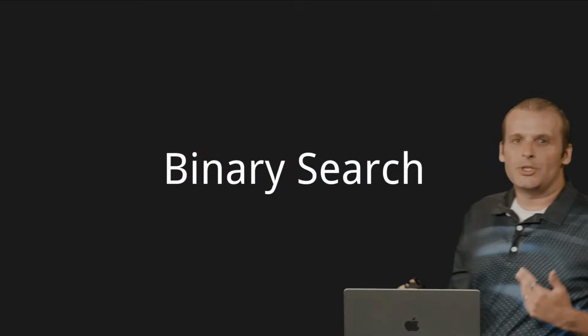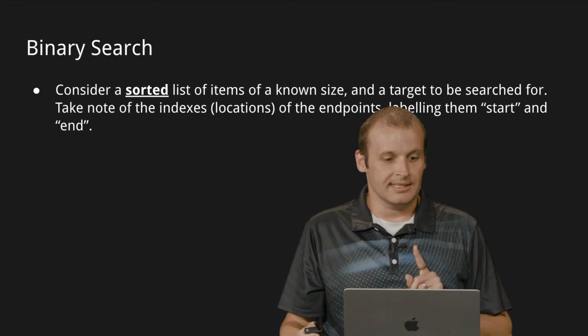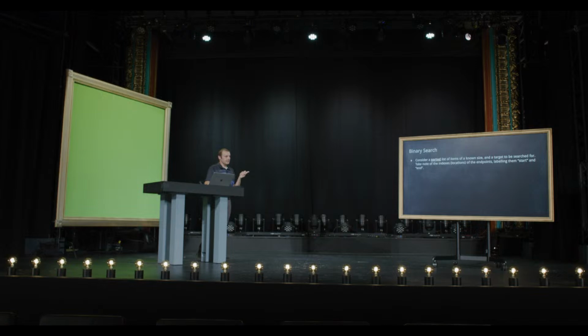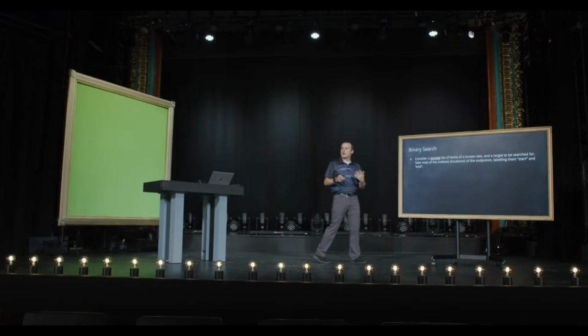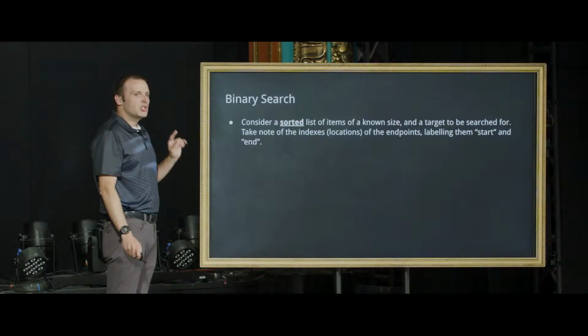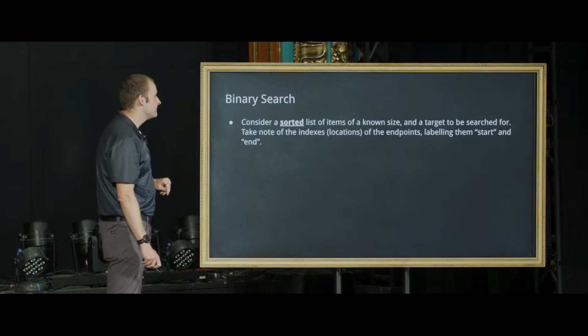And I mentioned there's another way to do this, and that's binary search. But binary search is a little bit different because it has a special condition attached to it, which is that instead of considering any list, we now have to consider a sorted list. And we haven't talked about sorting algorithms yet, but we will. The list needs to be sorted in binary search to take advantage of something. And we'll see what that is in a moment.